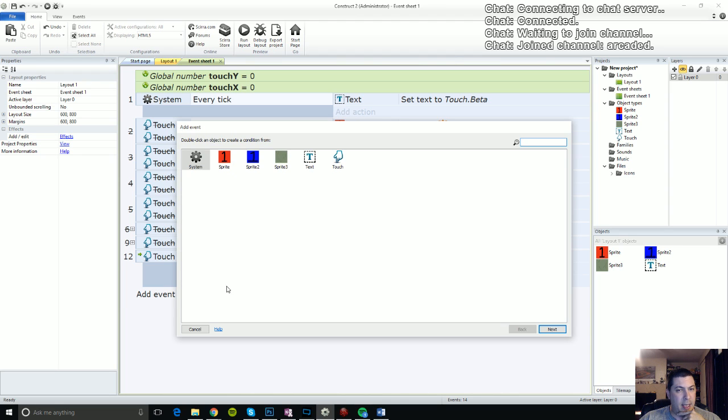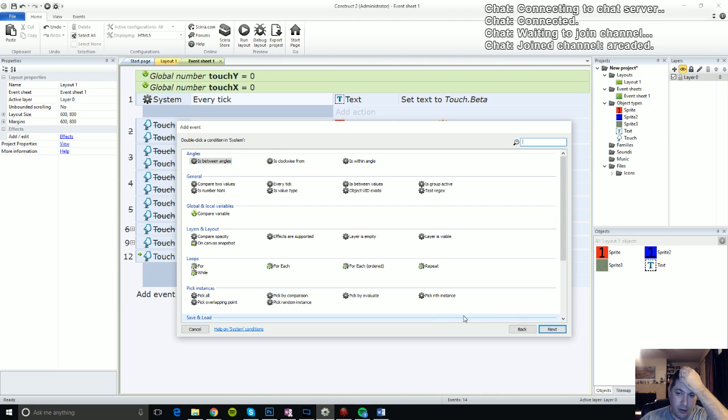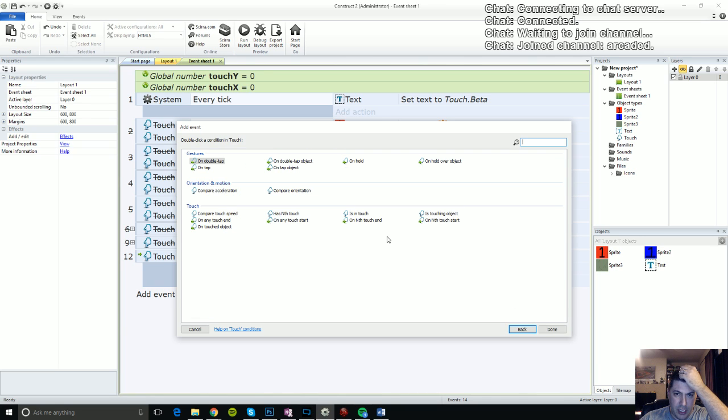Alright, and then I'm going to compare on any touch end, so basically when your finger comes off the screen. The way I'm going to determine a swipe is you swipe and your finger comes off.